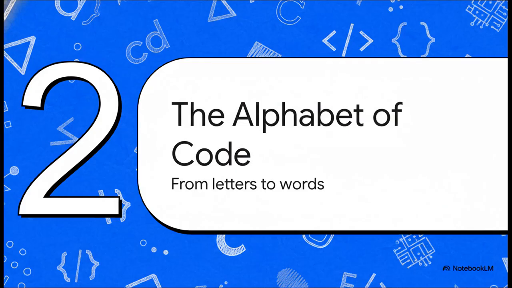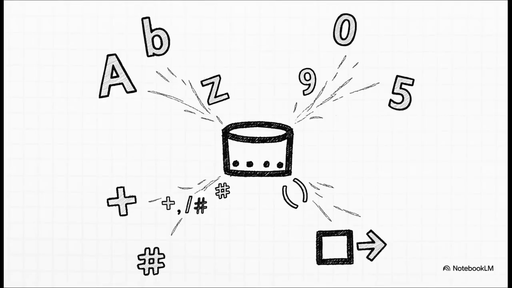All right, so just like any language, whether it's Spanish or Python, it all starts with an alphabet. We have to begin with the most basic building blocks, the individual characters we're allowed to use to write our instructions. And here it is. This is Python's alphabet. You'll see a lot of familiar stuff, letters, numbers, and all those special symbols. But here's the kicker. See that last one? White spaces? Those invisible characters, like a space or a tab, aren't just for making things look pretty. In Python, white space is actually a crucial part of the grammar itself.